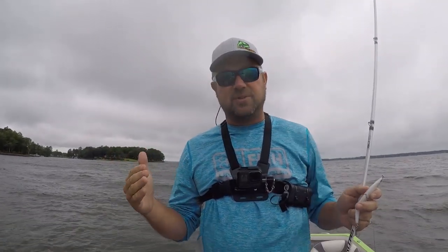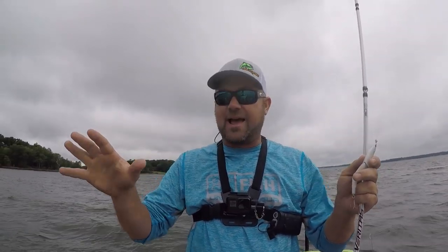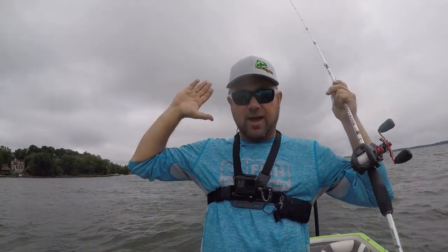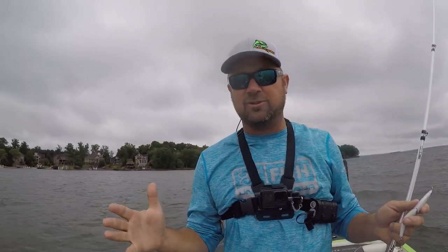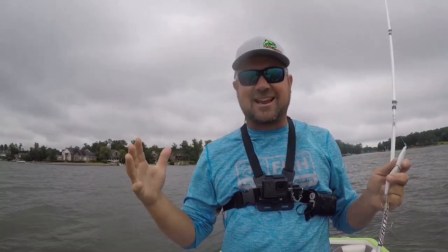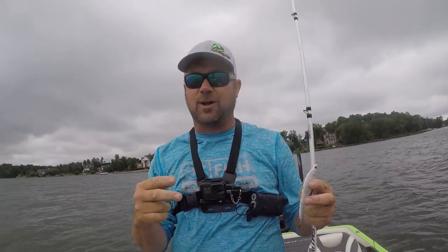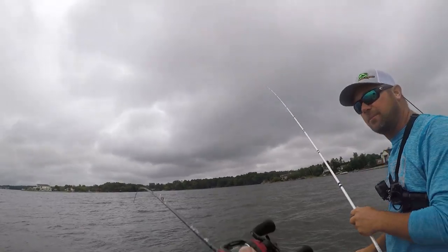All right, so a tip that you can do. Say you are fishing a team tournament. If you kind of know where they're at, the fish might be to the right, to the left, and you pull up as a boat and you both fire out there. Well, say Brad got the bite and I'm over here to the left and I have to reel back in. So what we're going to do this time is Brad's going to cast the Cane Walker over there, and I'm going to wait until he gets a bite. The second he gets a bite, I know I can get right back in them, because it's going to be the group of them, and see if we can't double up. This is something you could do if you actually know where they're at. So call them up, Brad, call them up.